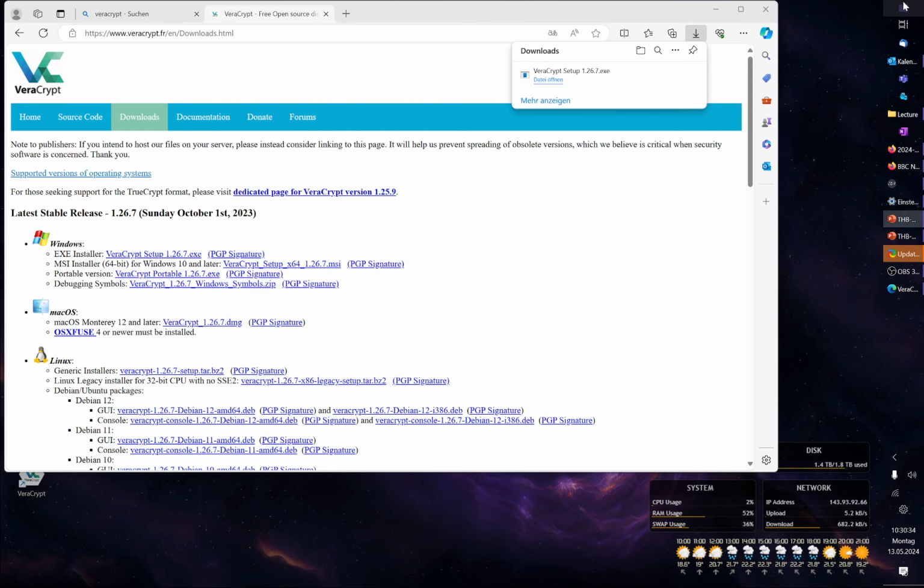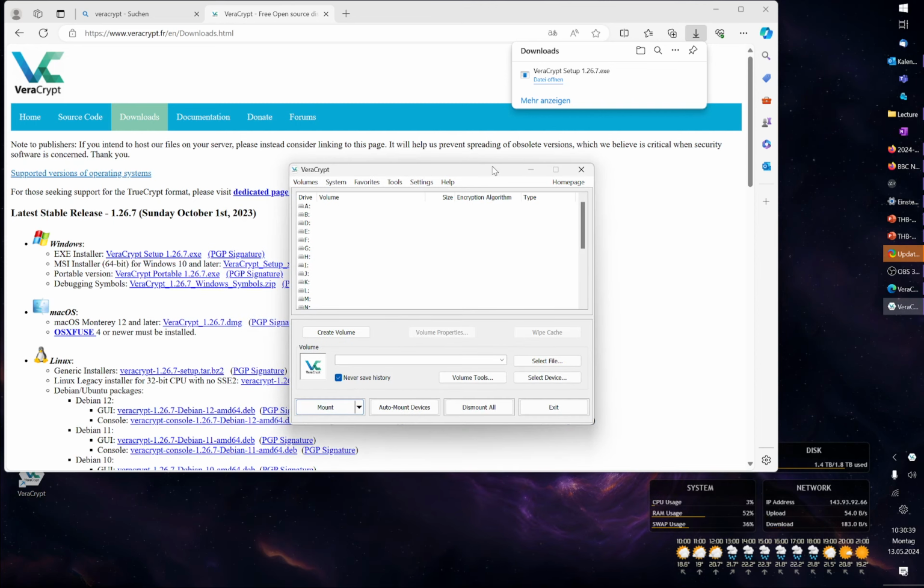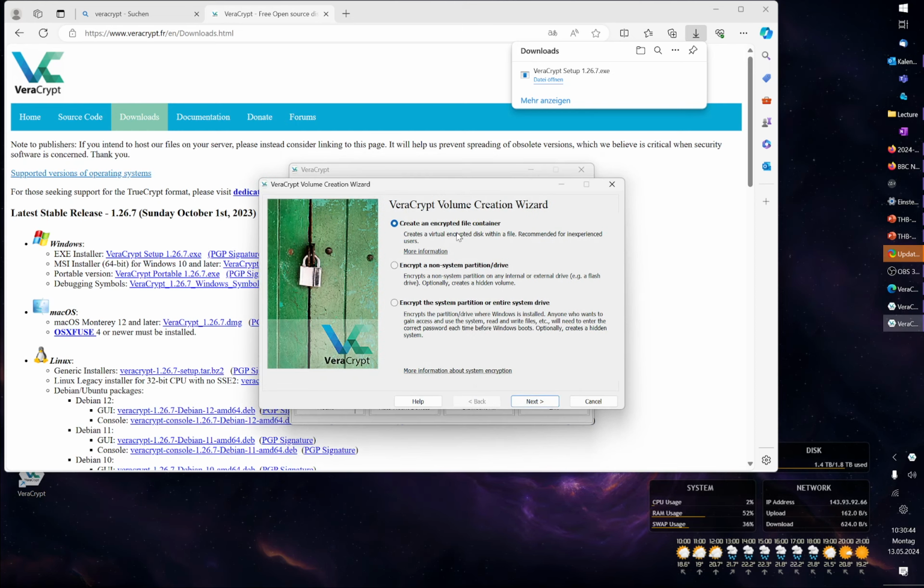So where can we place hidden files? What you can obviously do is create a volume, either an encrypted file container, which is a single file that uses the input of your password, and some mouse movement is also used to create a key, and the key is encrypted with your password, so you can only enter it with your password. You can also encrypt the whole partition, but optionally it creates a hidden volume.